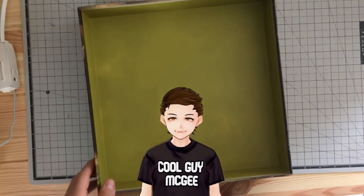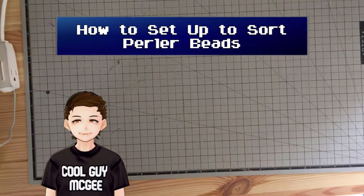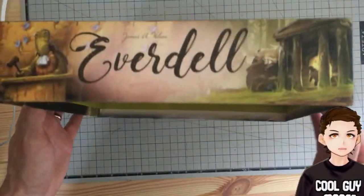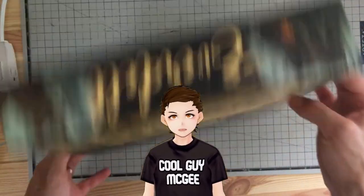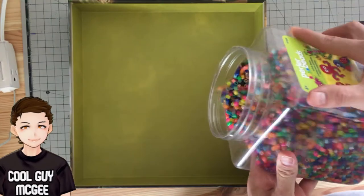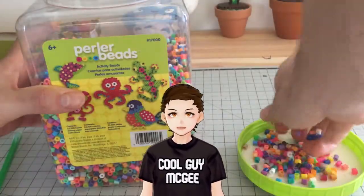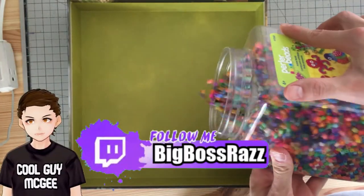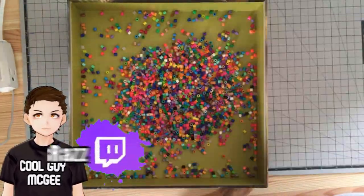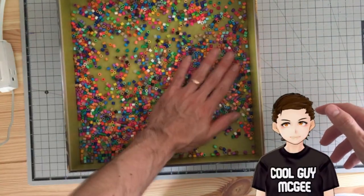So we've decided how we're going to store and organize our beads. Now we have to do the actual sorting. Get a container that has walls so that beads don't go flying all over the place. What I use is the top of a board game box — this one is called Everdell and it's super cute and super wholesome, I highly recommend it. If you find the box is too flat and a lot of beads are standing up, which are harder to collect, try a large bowl. In a pinch, you could always use the top of the bucket itself. Pour in your beads and enjoy that nice pitter-patter sound, then smooth it out so the beads are not on top of one another.